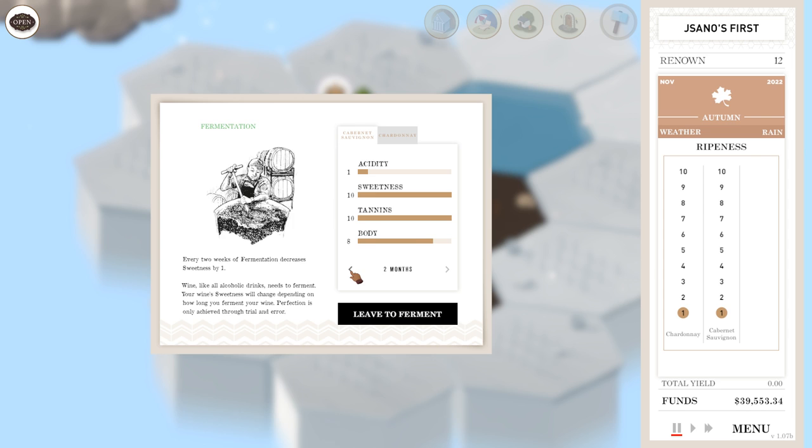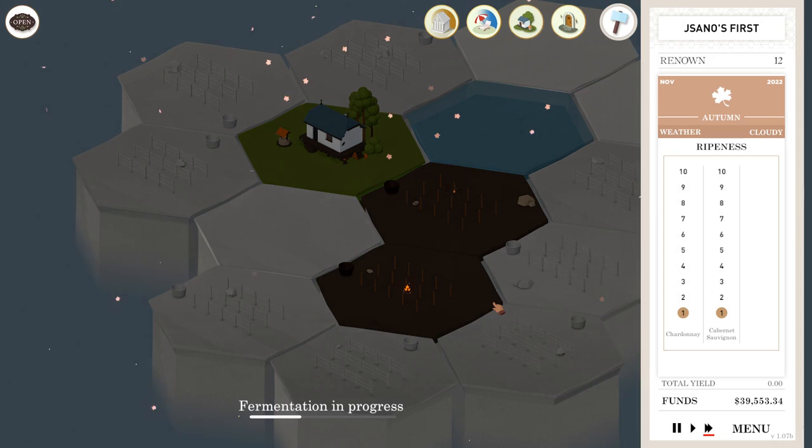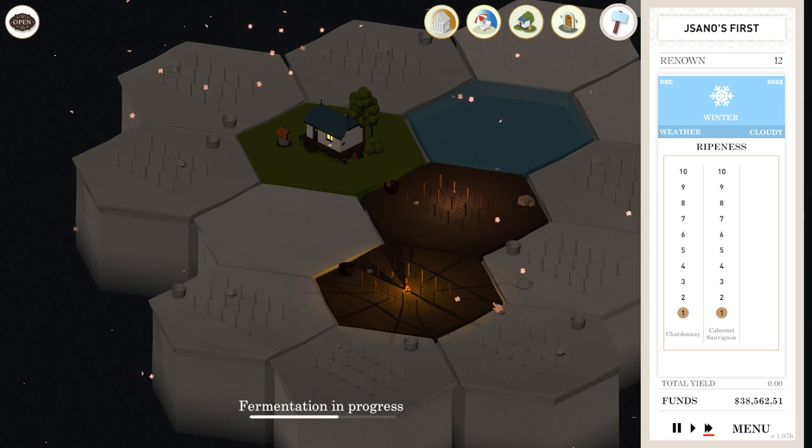Yeah, the thing is, they're different styles of wines, though. Maybe I'll switch them up. I'll do the Chardonnay for 2 months and the Cab Sauv for... Yeah, let's try that. Just to be a little bit different. Experimentation, you know. You gotta get something going on here. Waiting for the fermentation.